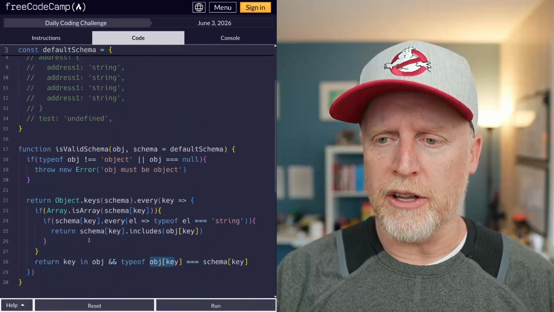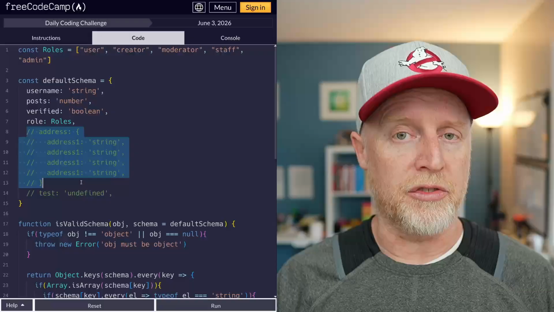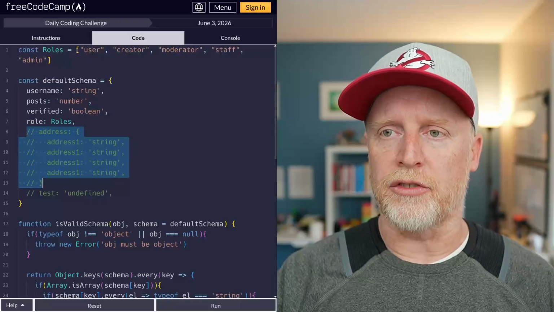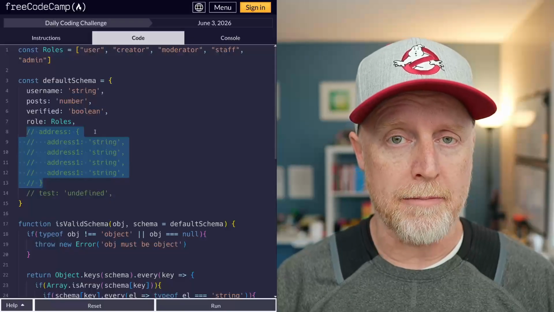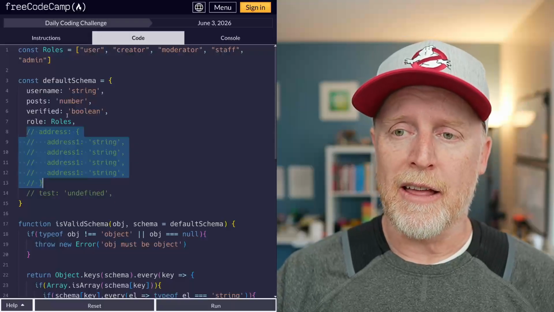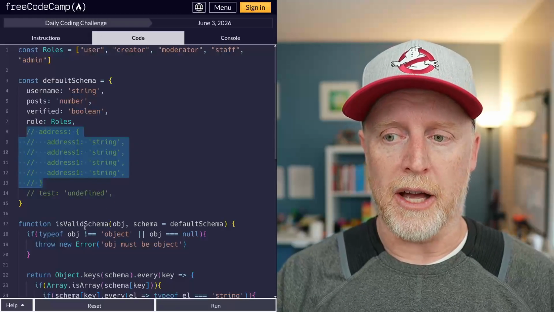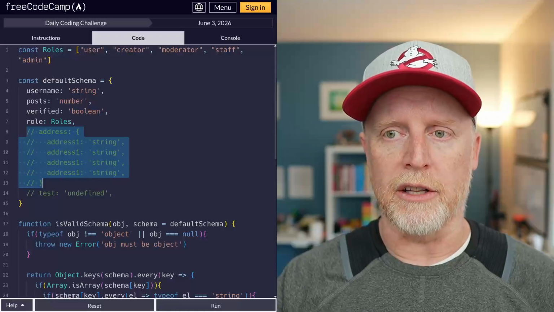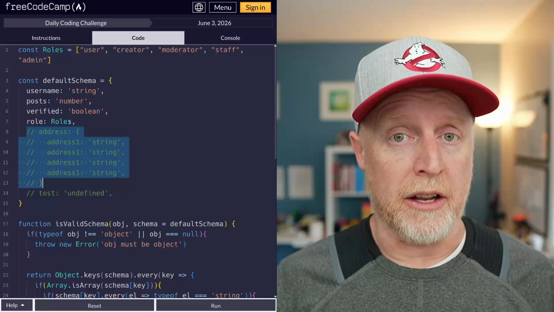This is where I'm going to leave it today, but I fully expect them to come back tomorrow or sometime in the future where they give us nested objects or some sort of specialized arrays of objects, right? Maybe we're doing Pokemon cards, as an example, and we'll need to figure out how to iterate over an array of data, and how to make that work inside of our schema as well, okay? And that's it for today.